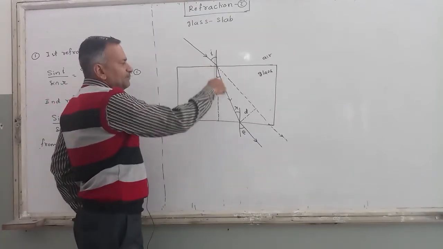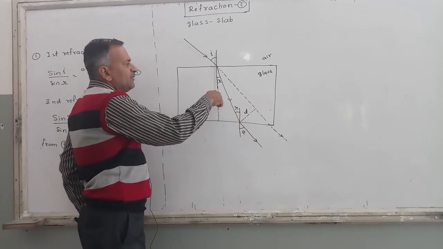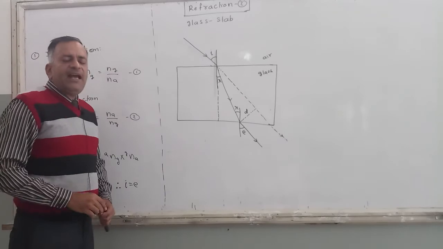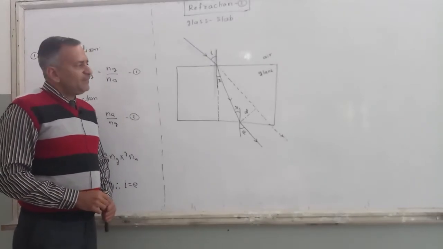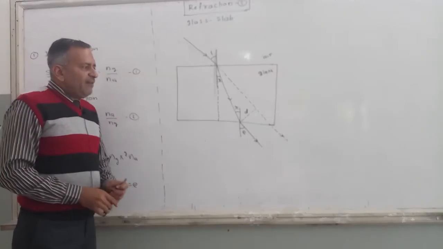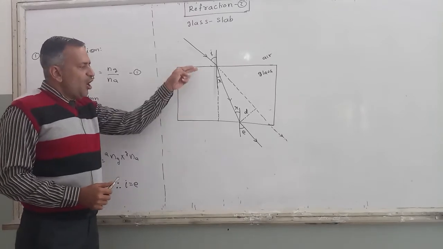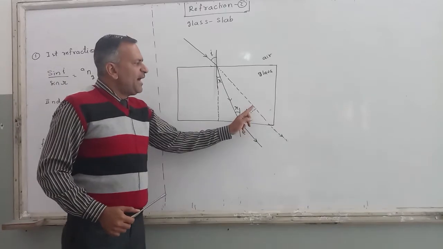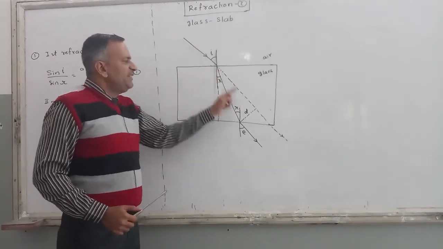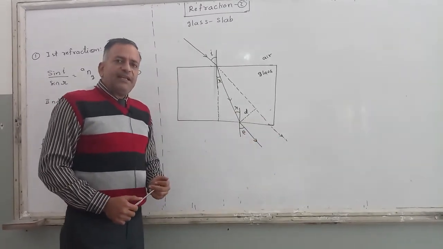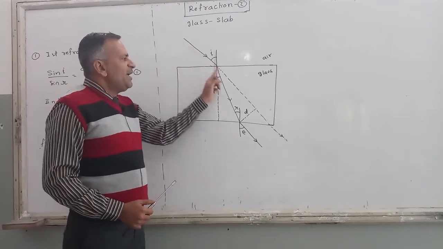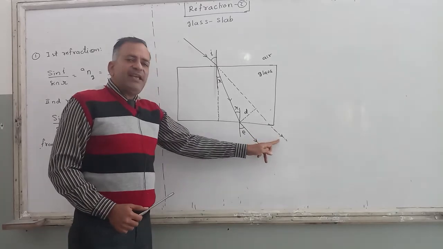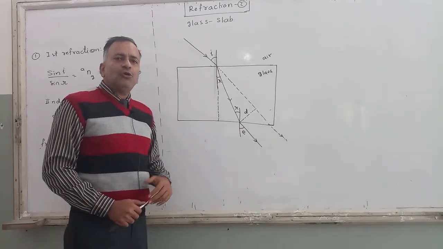You can see the formation of Z. So this and this, these two angles are alternate angles and hence they are equal. What happens when the ray emerges out from the opposite surface is that this emergent ray will be parallel to the path of incident ray, right? यानी कि अगर incident ray को हम आगे बढ़ने देते, उसका जो path होता, emergent ray उस path के parallel है. How to prove this?